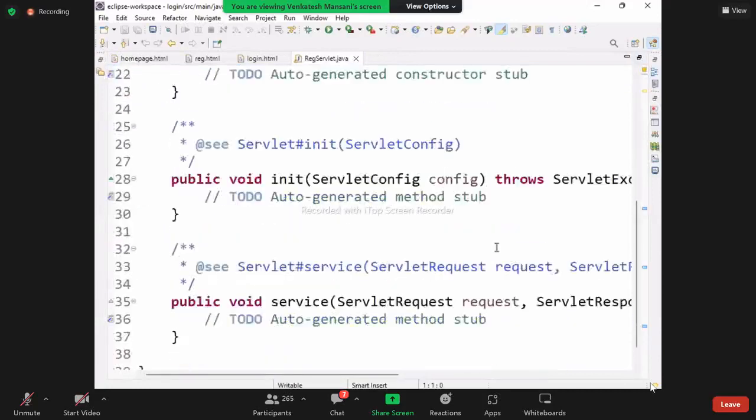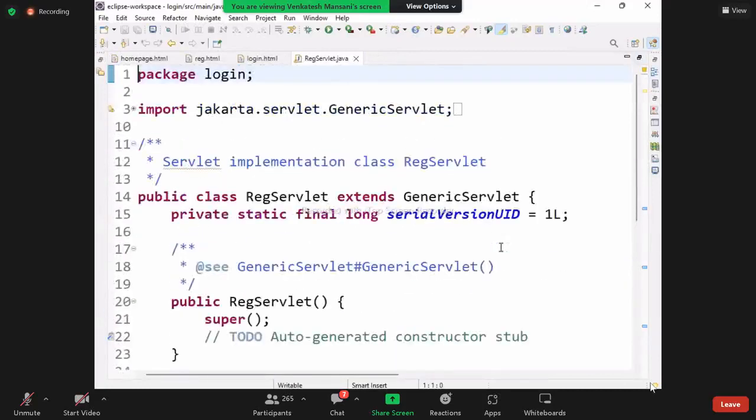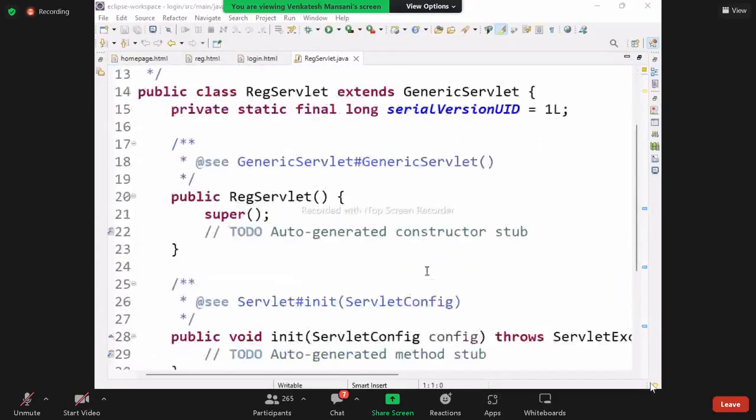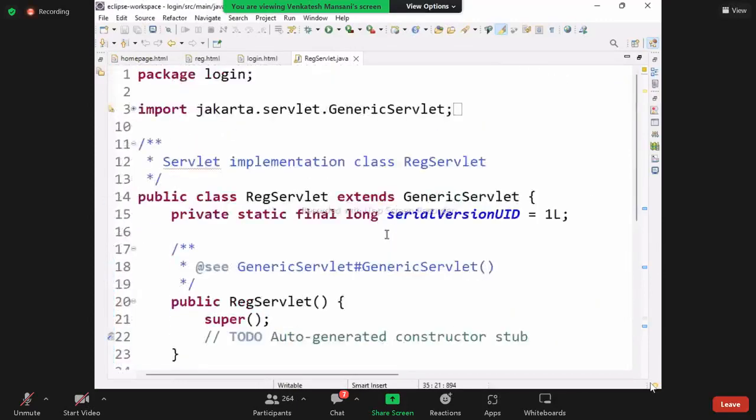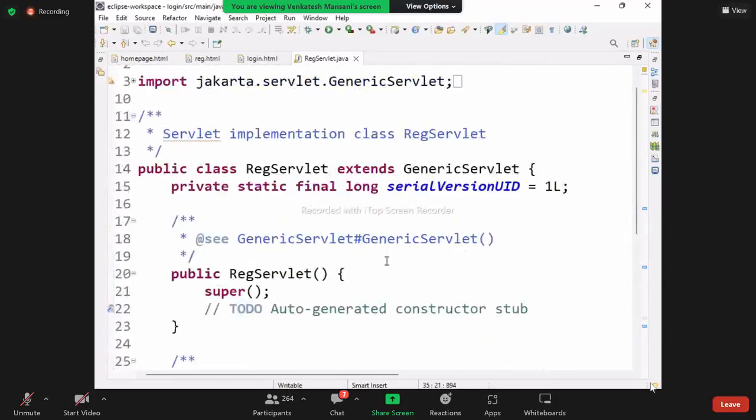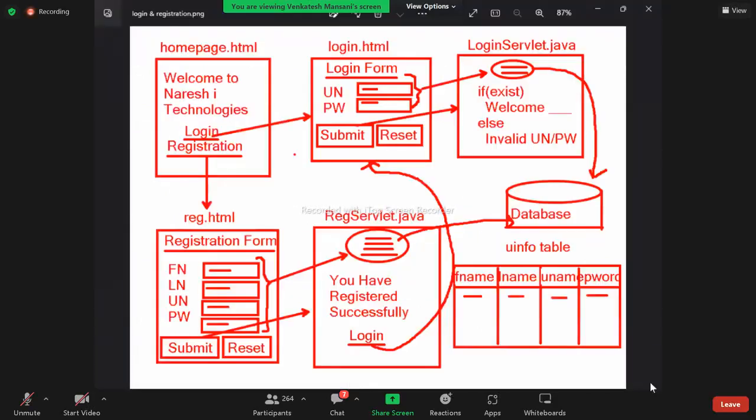Now we received this code, generated automatically. Here init method, service method. First of all, these all fields we have to receive.